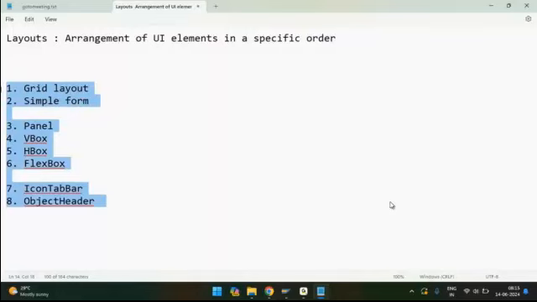So in today's class, we are going to discuss only the first one, that is grid layout. Okay. And tomorrow, on Monday, we'll discuss the second layout, and then the remaining layouts we can cover on Tuesday. So the screen designing topic will continue for three parts. So let us start with our first layout, that is grid layout, in today's class.